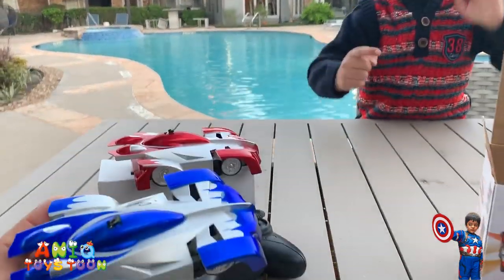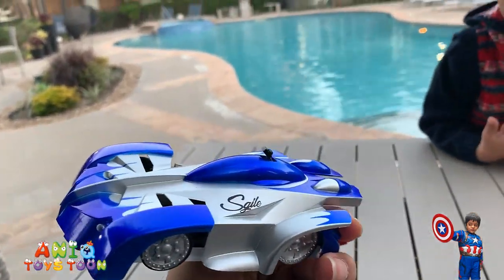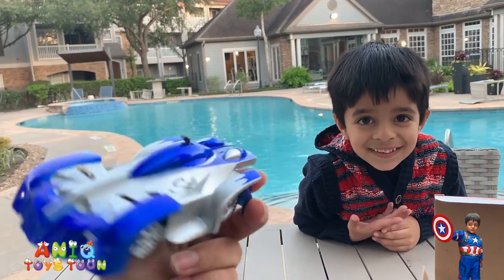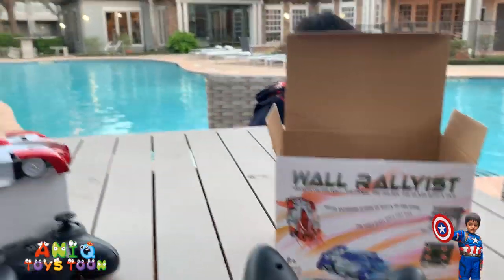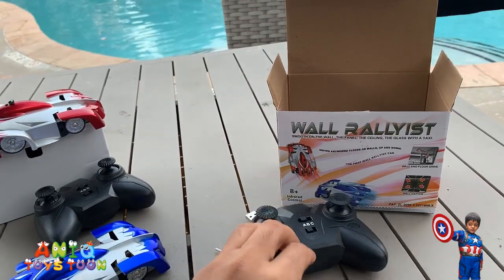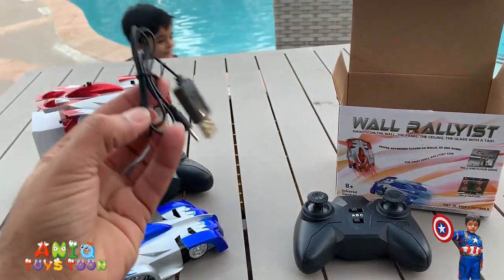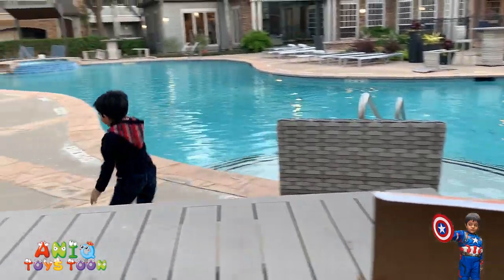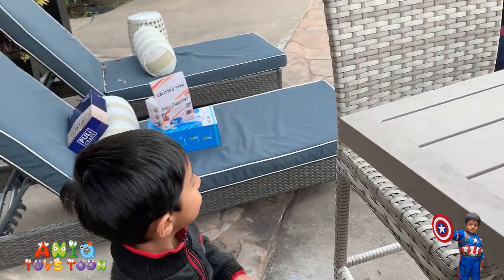It has spellings on the left hand side. Yeah, it says S. Giles right here, that's the name of the brand, which is pretty amazing. We have two of them again. It's pretty cool. Nice packaging, high quality material, and we love these toys. We have already used this once, and I like the fact that it comes with a rechargeable cord, so you can charge your cars. All right, Aniq is super excited. And I see Arham is standing behind me, and he's also super excited.